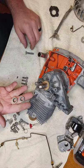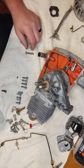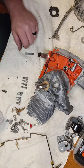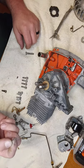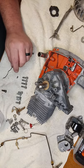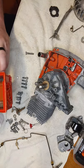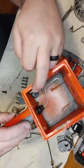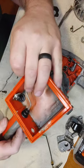One of these is for the clutch. One of them's for the flywheel. Goes with that. I think there's supposed to be one more here somewhere. That one there is for the automatic oiler portion. There will attach. I guess it helps if I get in a frame. It'll hook into here, then it hooks into the carburetor.